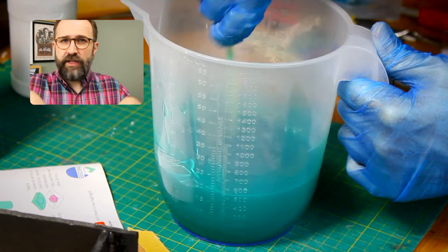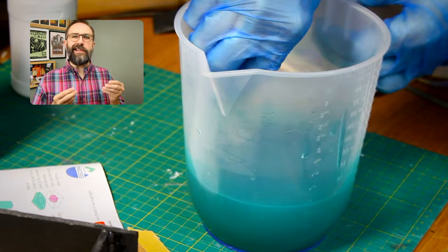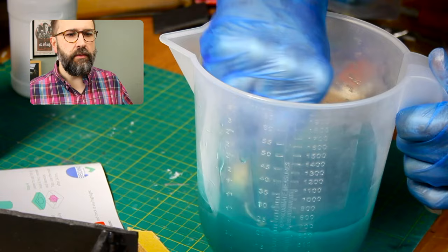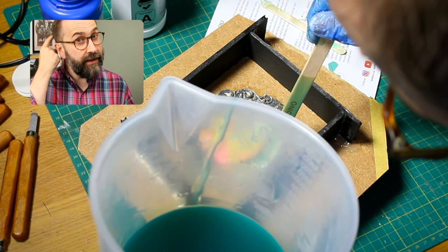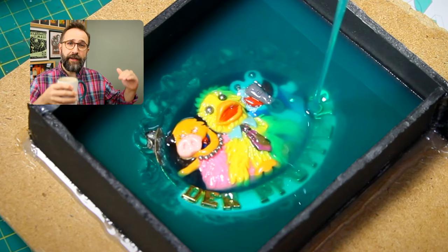I recommend trying not to get either part A or B spilt on the sides of the container, because all the instructions tell you about scraping your sides. You do have to scrape down your sides, because if it's not thoroughly mixed it will stay sticky and greasy from little wisps of unmixed part A or B. I mixed these for about five minutes. Drizzling the silicone in amongst the little gaps - the hole in the D, the P, and the details around the F. Then pour slowly in a very fine stream on the lowest part of the thing you're casting, let it fill up and find its level. Tap to get some bubbles to the surface, then cover with Perspex.